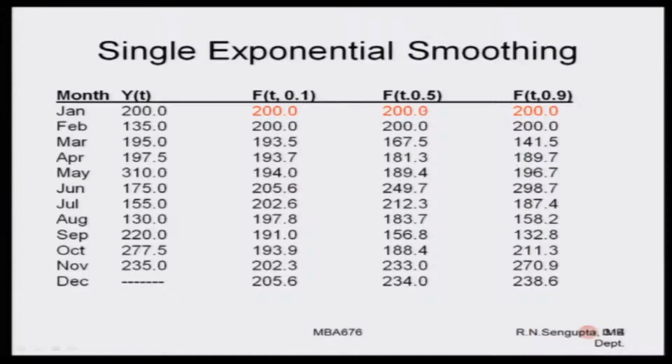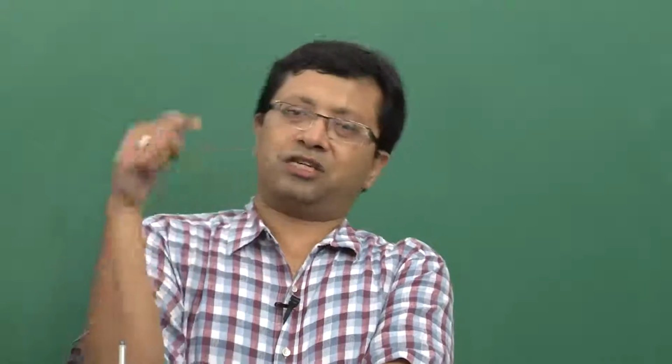In one case you have considered alpha as 0.1, in another case alpha as 0.5, and in another case alpha as 0.9. Obviously 1 minus alpha would be found out accordingly. Just to kickstart the whole process, I am considering the forecasted value for all these 3 cases, marked by red, to be equal to the actual value. You can consider anything else also, but here I am starting from the past value, where the predicted and the actual are exactly the same.